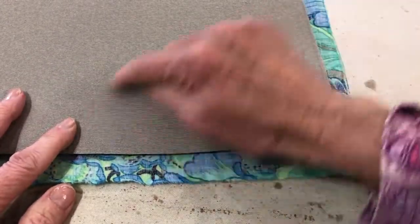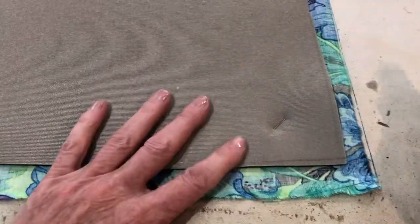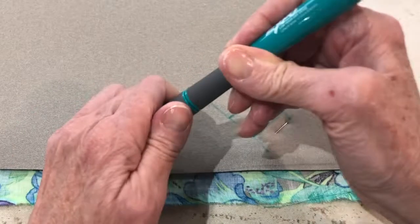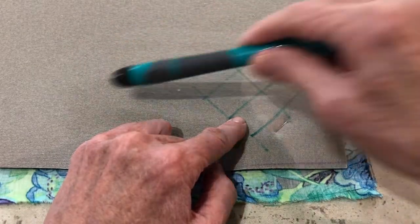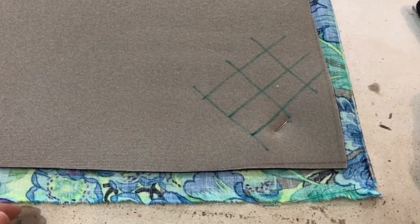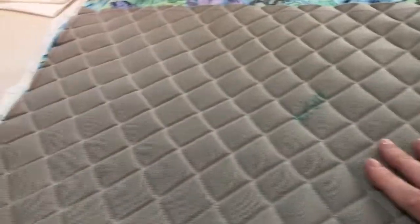If you do it from the other side, draw lines with your pen, and make sure your bobbin thread is the fashion color. You can quilt it however you want. What I find with cross hatching on the diagonal is that if I have a hiccup and I'm a little wobbly, you just don't tend to see it much. If you did it straight across in a checkerboard pattern, any hiccup would be more visually apparent. However you want to do it is fine — just quilt as you desire. I'm done quilting and I've done all my cross hatches.